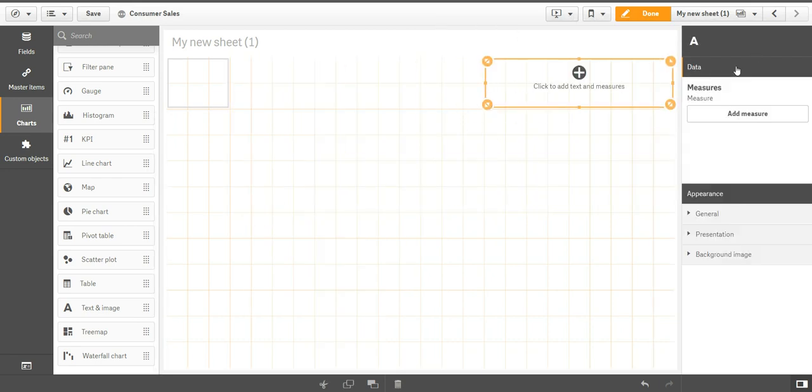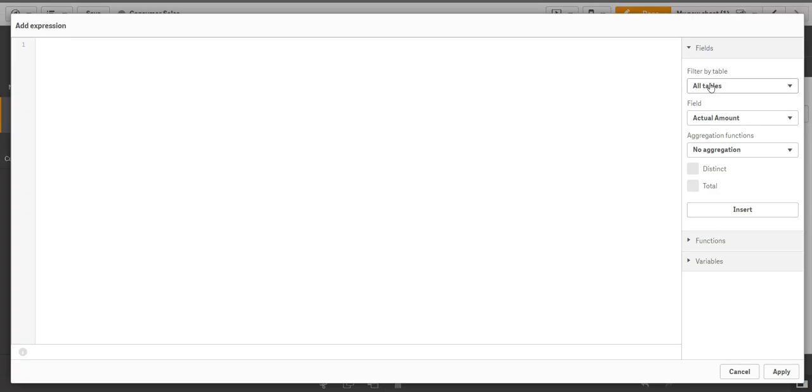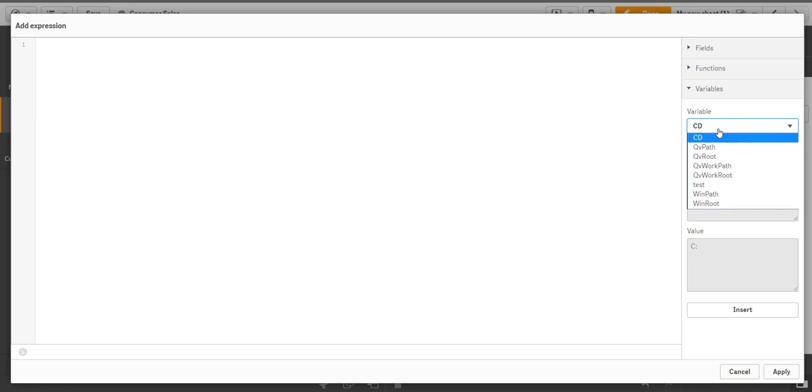So I'll just add the measure for the variable, which has the value 0. Insert, and I'll just use the dollar sign.